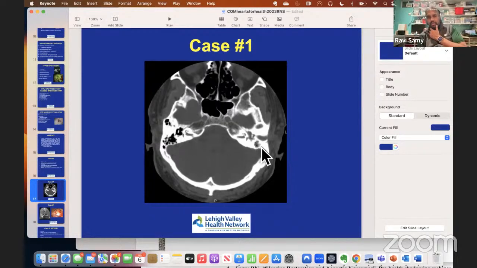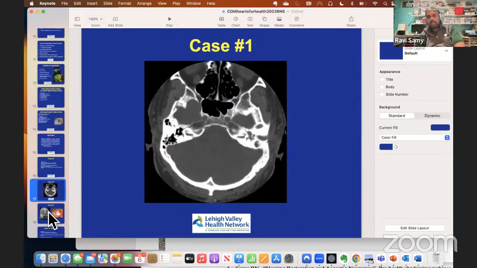But look on the left side, there's gray tissue in the middle ear, and these are connected. So that tells me, and CT scans are not that bright, this is where you as a clinician have to look at the patient and ask, does the CT scan confirm what I'm thinking? And so my fellow, Dr. Neil Showman, who is in Canada, at Dalhousie University, was spot on. He said, hey, Dr. Samy, I think this is a cholesteatoma.